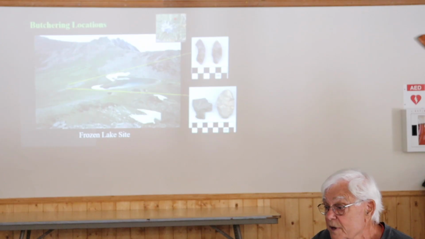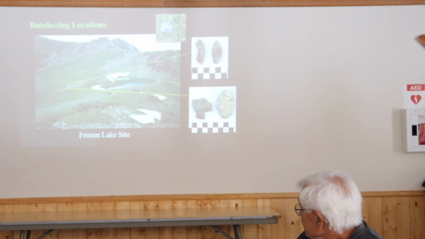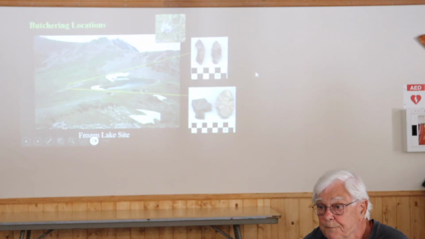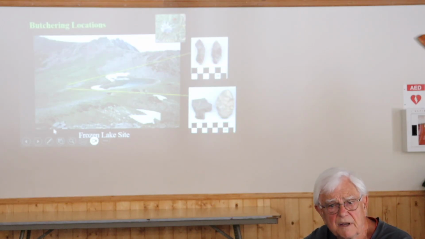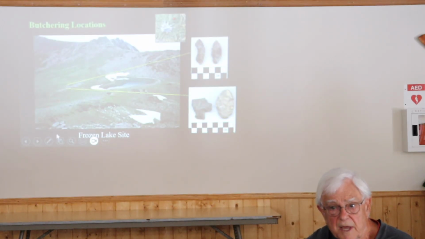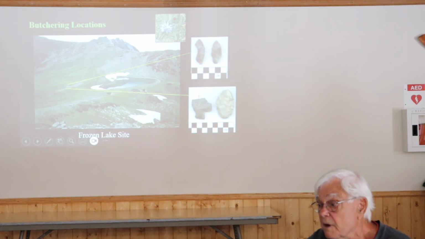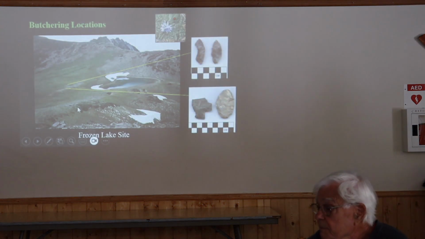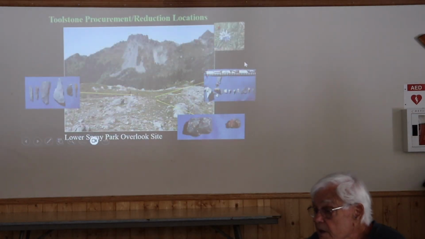You can see where the trail is here. That's the picnic park where people stop and rest all the time before they hike up Mount Fremont Trail. They go right through it. It's a windy, sunny spot. Not very good to live in, but a very good place to dry game. And the tools you see are very, very classic cutting edges on those tools. Oh, I'm really hindered by not having a pointer.